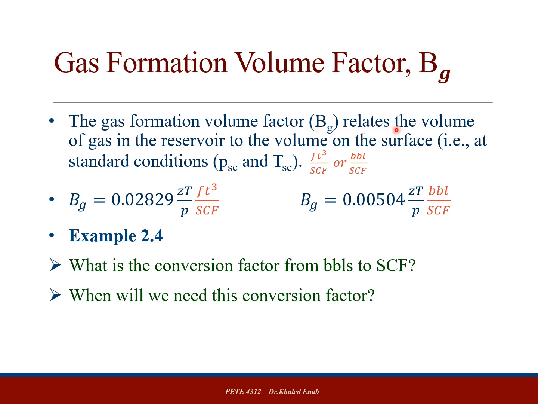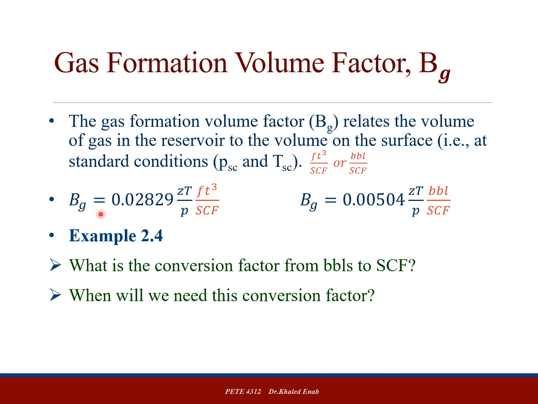Okay, so, gas formation volume factor. After we learned about gas compressibility and how we can correct the ideal gas equation for the deviation of the real gas, now we need to use this knowledge for one of the biggest problems we face in any reservoir engineering problem, which is to link what's going on at the surface, which is a standard condition, pressure 14.7, atmospheric pressure, temperature 60 Fahrenheit, to what's going on underground in the reservoir.